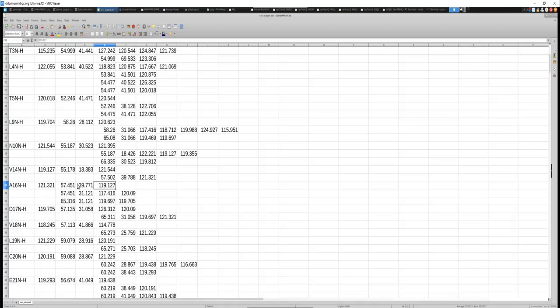So using the strip plot, it only finds one match using this C alpha C beta, and that's some peak at 119.127. But if you use 57.451 and the second C beta at 31, you get these 2 other matches, right? The same is true if you go at 65.3 and 31.1. You will get 2 other matches, right? So this does not identify and try and figure out which one of your C alpha, C betas is the I or I minus 1.